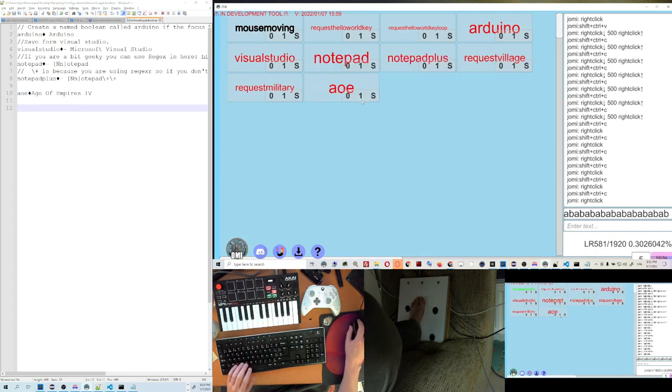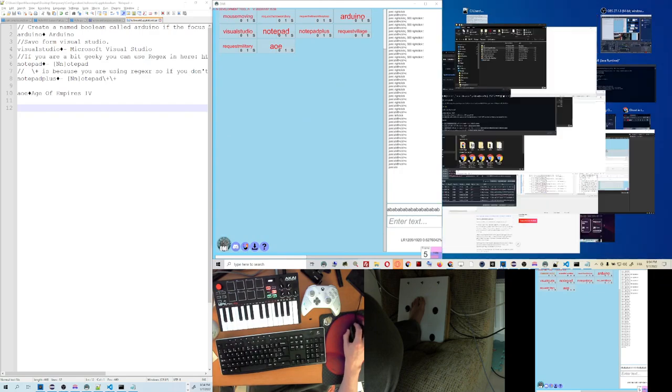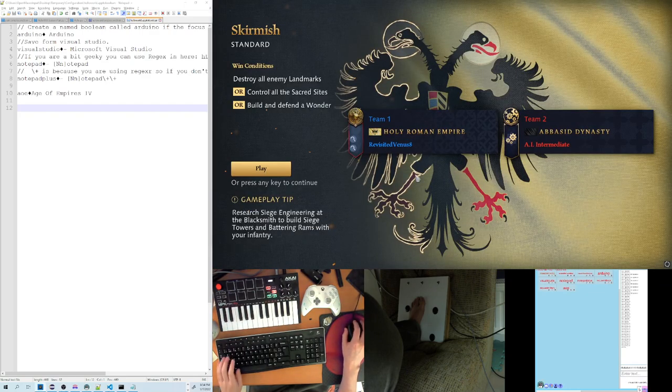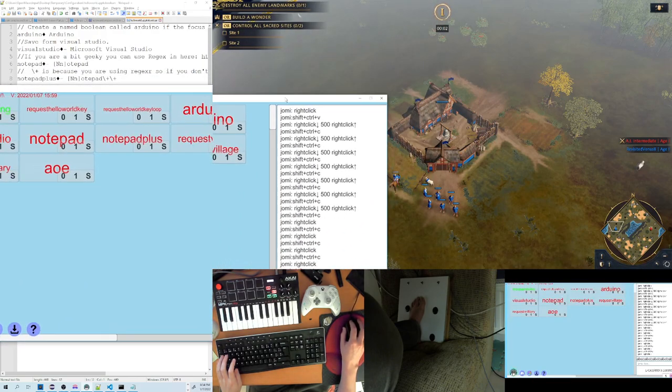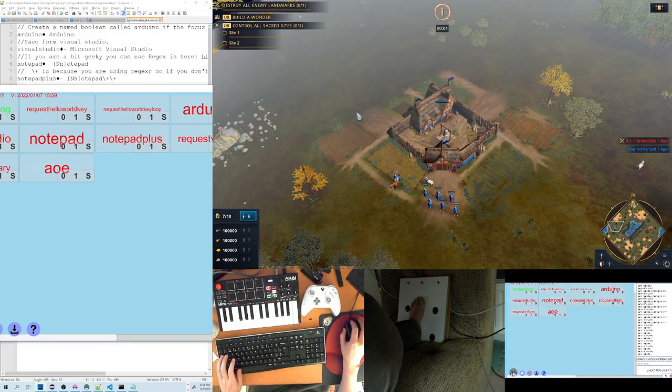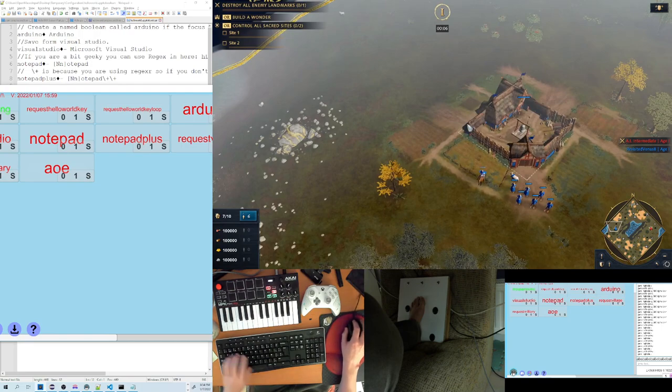Now we have a new variable that appears, and when we arrive in Age of Empires, up, it is doing nothing. Why?